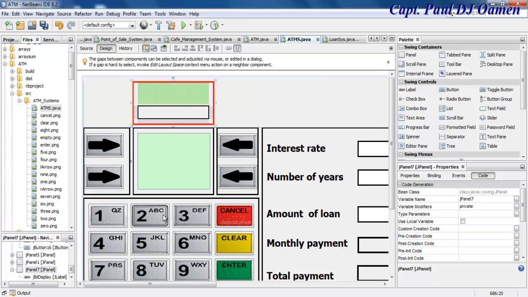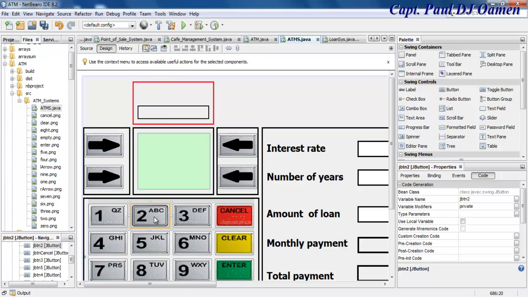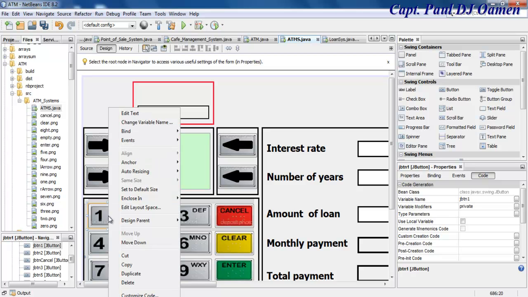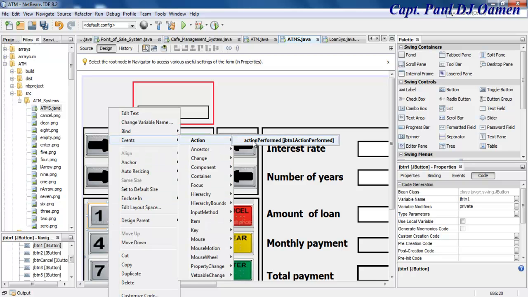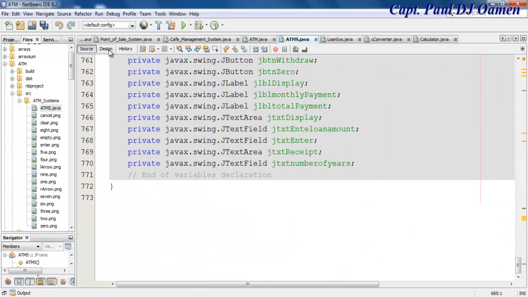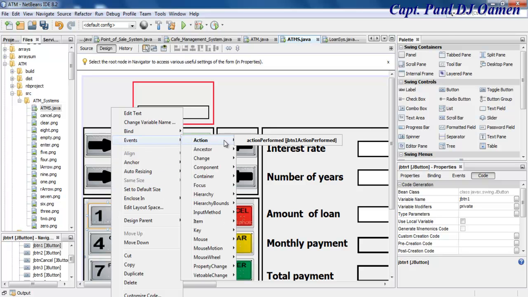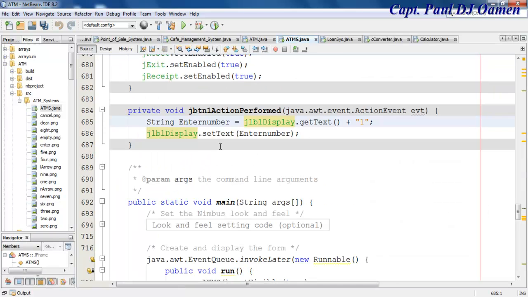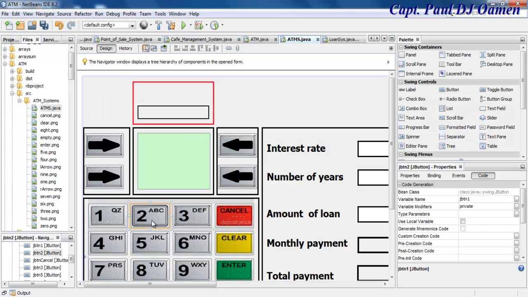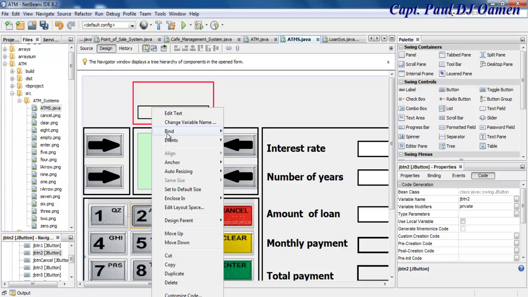Okay, so what I will do next is, let's double click on this and let's start with number 1 first. Okay, we go to form, that's button, that's it, as action perform. Okay, in here we enter as follows. Okay, to add 1, so I'm going to copy that. Let's repeat action perform for the second button.